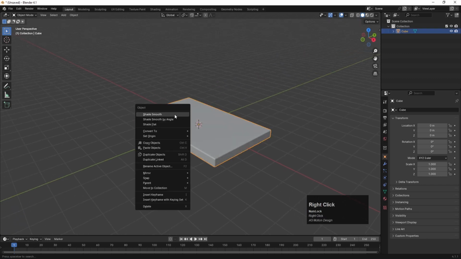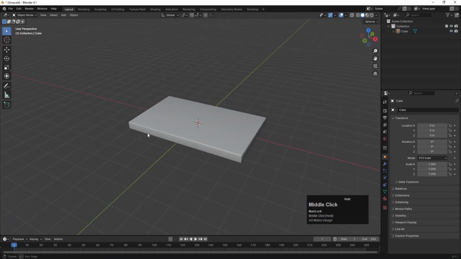Now select this, right click and choose shade smooth like that. Now this is going to be my base, so simply double click and let's call it base over here, and we will right click, new, and collection and double click and let's call it not sofa but bed over here, and select this base and move it inside this bed over here like that.